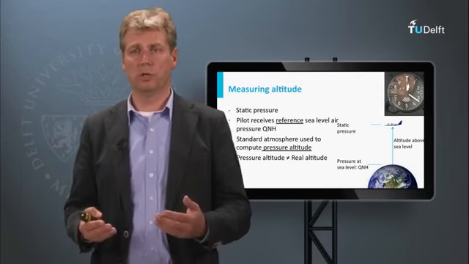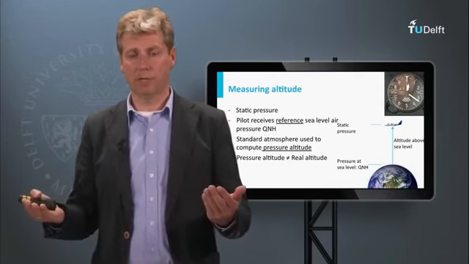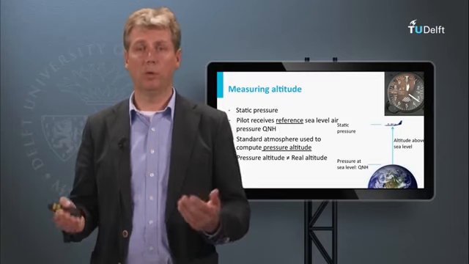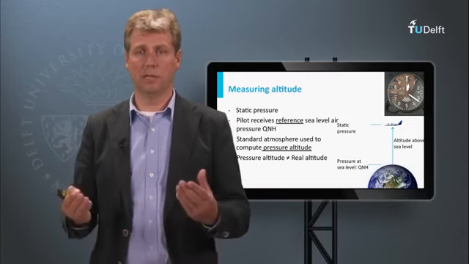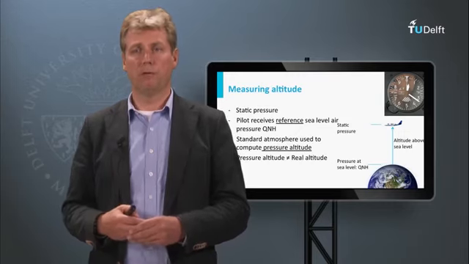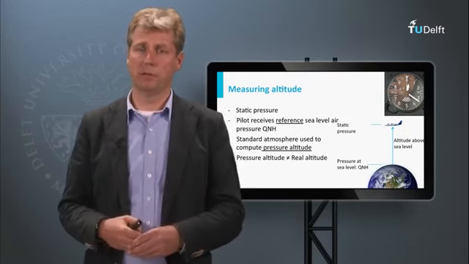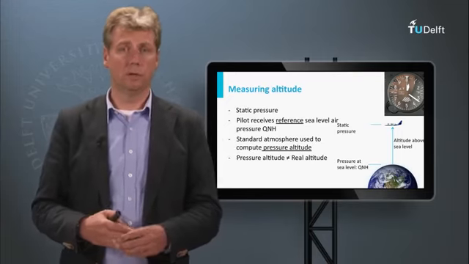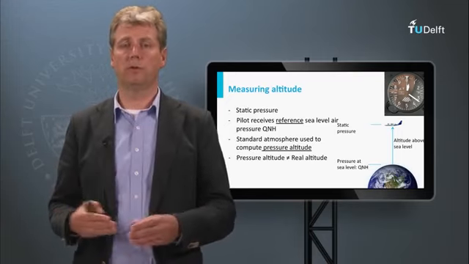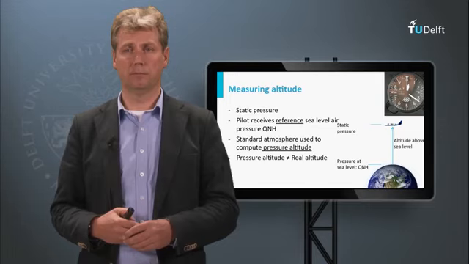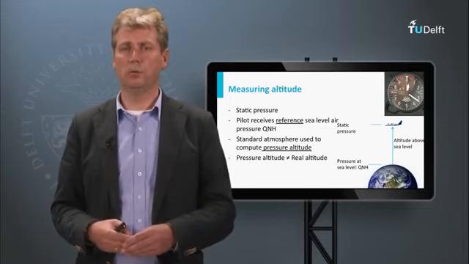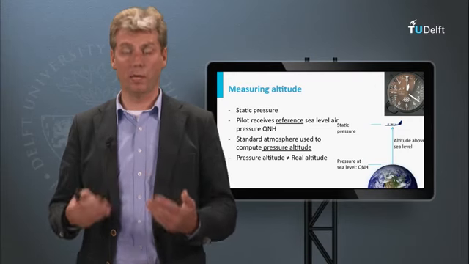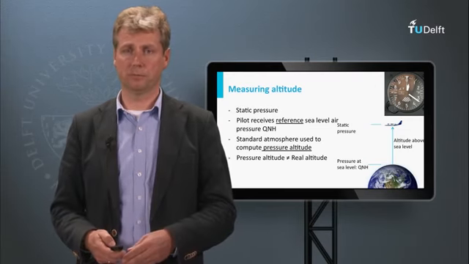Well, if we use the sea level pressure for that given day, we will get our true altitude relative to the sea level. However, if we use the standard atmosphere calculations, we will only get it relative to 1013.25 hectopascal. So this means that there is a difference. And how do we deal with this difference? How do we deal with the weather influence on pressure changes?